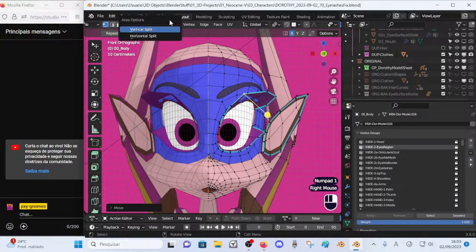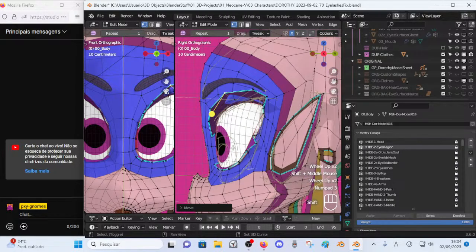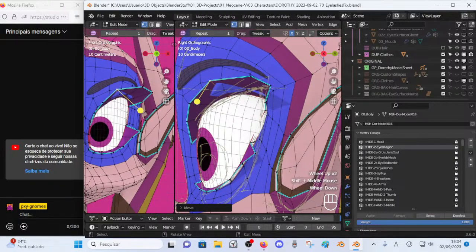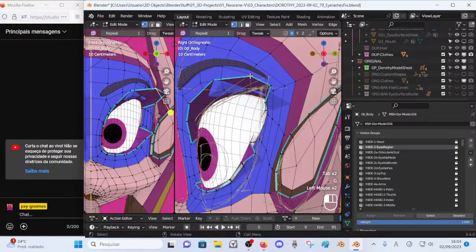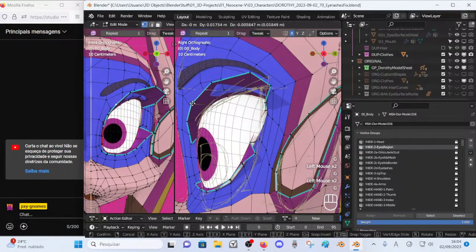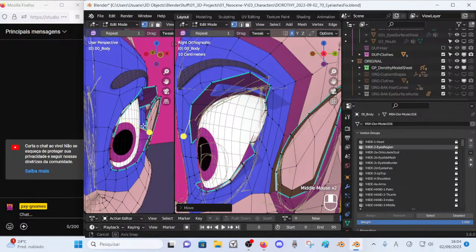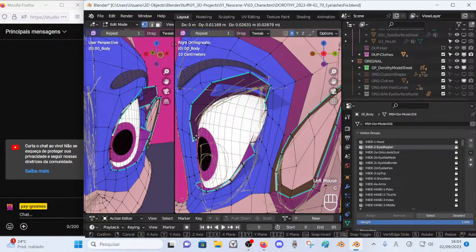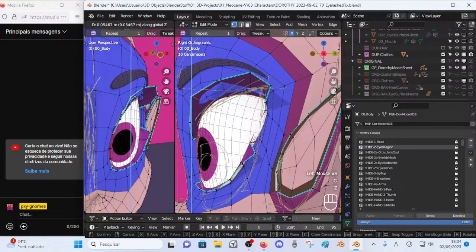So hold on, let me get some vertical thing here, and now the front view is not very good actually to spot what's going on. This could go there. This one maybe.